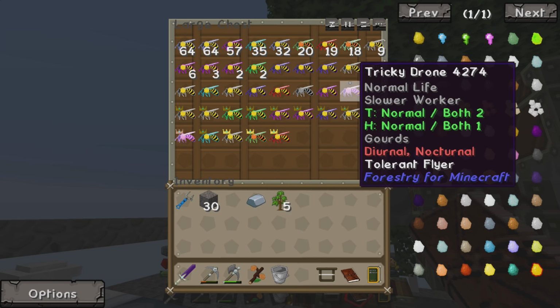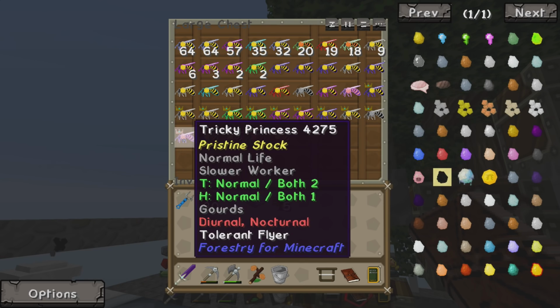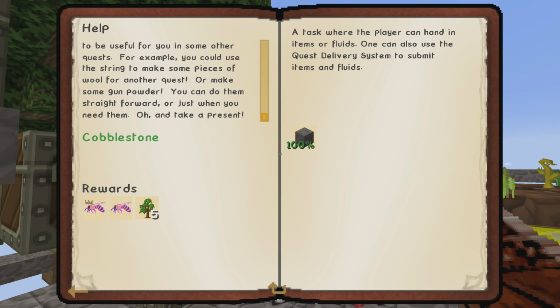Normal life, slow worker. Oh, it's nocturnal though. Tolerant flyer. Both are tolerant flyers. Well, we don't really do nocturnal bee things here. That's not really our forte. Good to have them though, I guess.